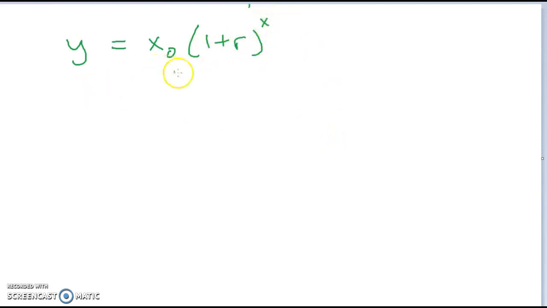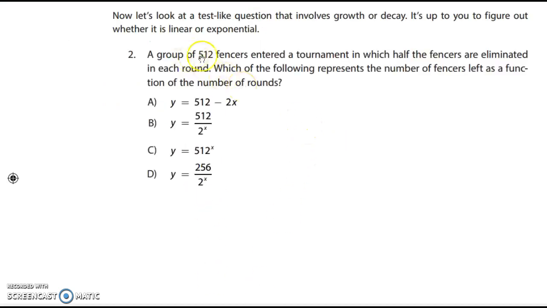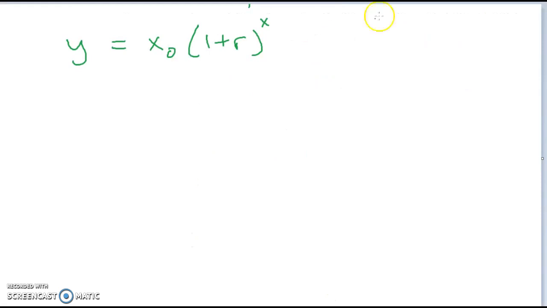Okay, we can cycle back to the text here. We started with 512, and then the rate seems that half of them are eliminated every single round. So that means we're going to go down by 1/2. All we have to do to write that, let's change the color, is that the total number of fencers that we have is equal to, well, we started with 512, so we write that down, and then the rate. The rate is we start with 1, and then we indicate what's the change. The change is we went down by 1/2, so that would just mean we subtract 1/2, and then to however many cycles that we're calculating.